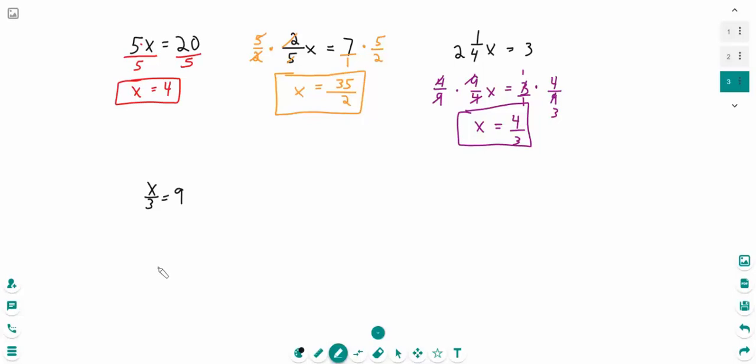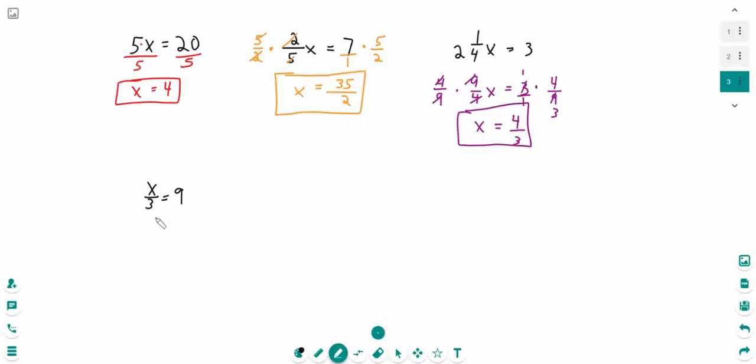So look at that one for a minute and see what you can do. How would you attack something that looks like this? So let's look at this and first just see what we're doing. What we're doing is we're taking an x and dividing it by 3, right? So once again, we're trying to get x all by itself. So if the operation here is x divided by 3, how could we undo that operation?